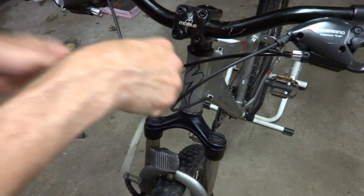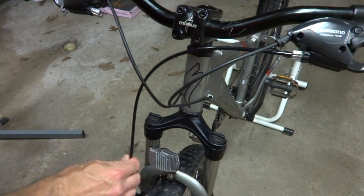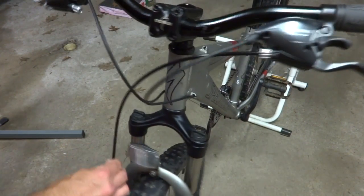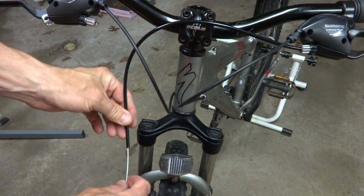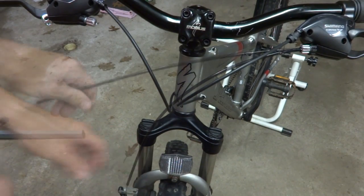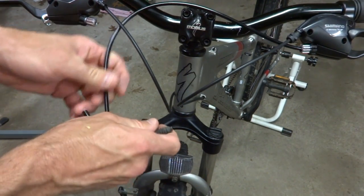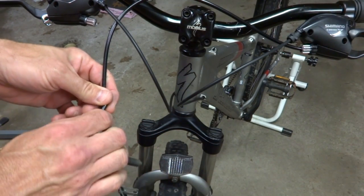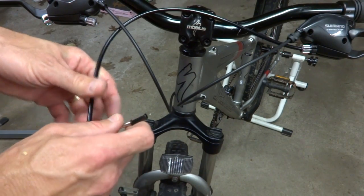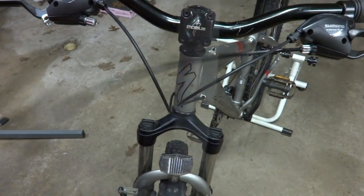I can maybe go over both of them like this. It's like this. That actually seems the best, like that. Just have it going over both of the cables like that. Now I'm not going to put a ferrule at the end of this, because if I put a ferrule at the end of this part of the cable housing, it's not going to fit into the end of the noodle. So I don't need a ferrule on that side.